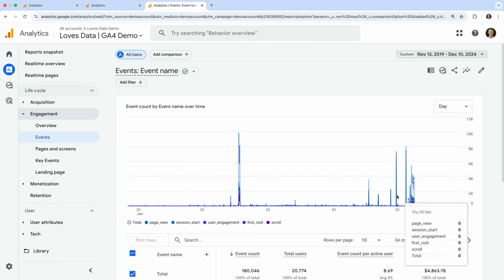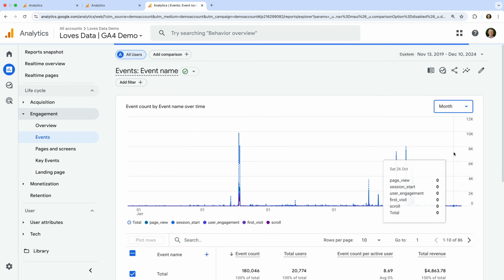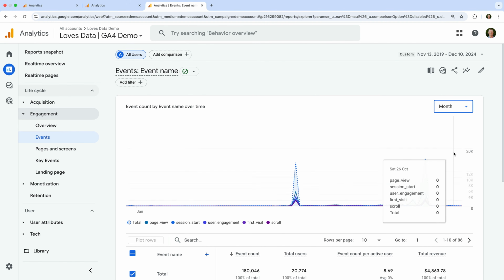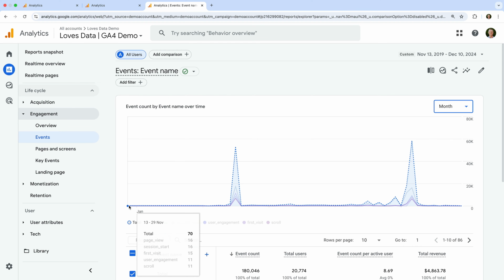Let's adjust the chart so it's by month. And hovering over on the very left of the chart, we can see the event count, along with the top 5 events. Since we're looking at the events report and this doesn't contain any user-based information, we can choose to narrow down our date range and continue to see details in the table.